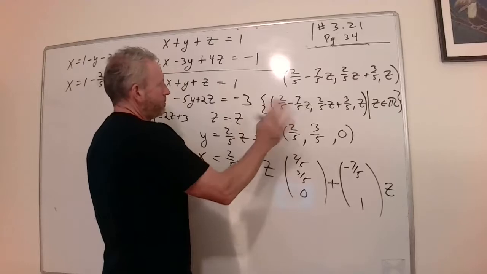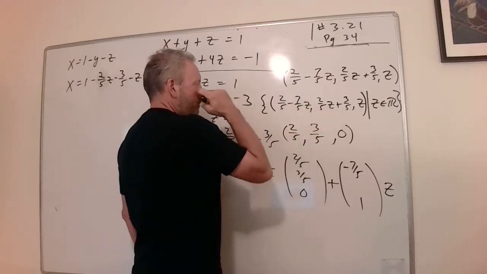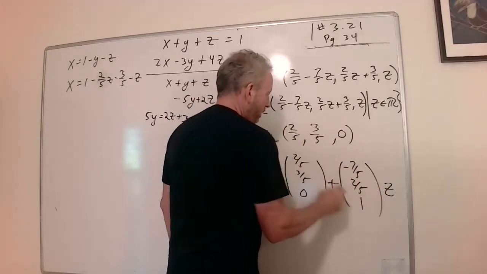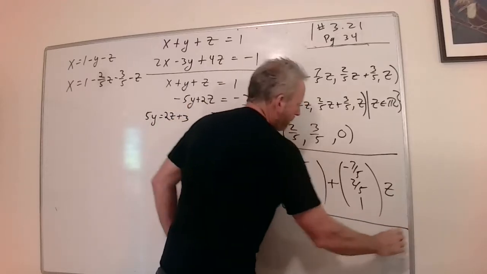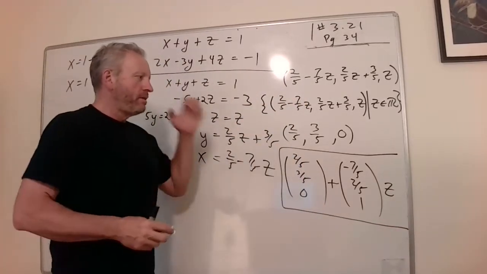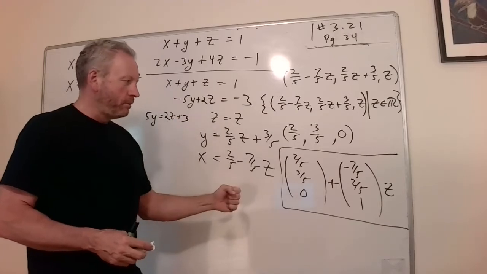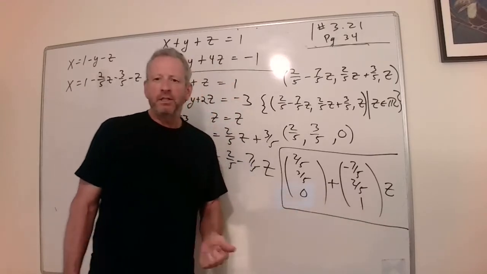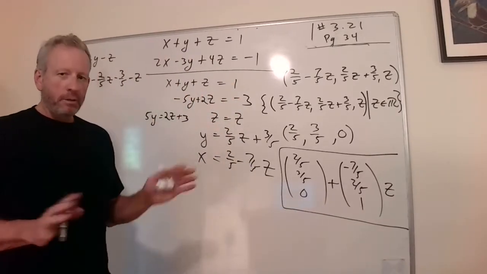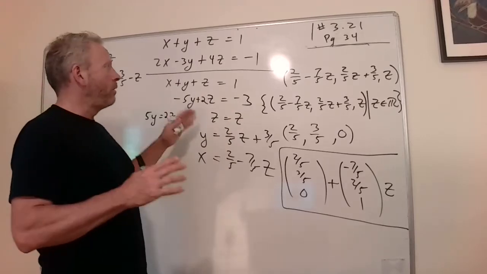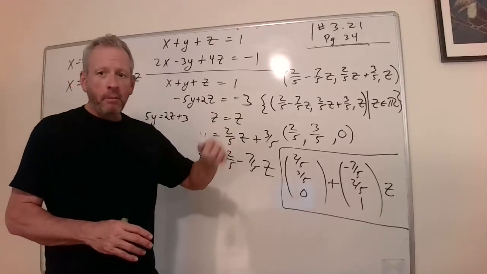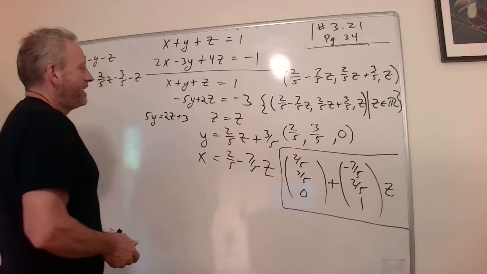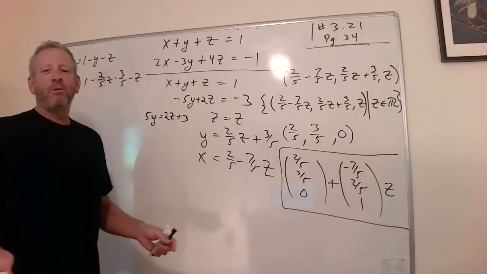And we need 2 fifths z plus 3 fifths here. There's our 3 fifths. We need 2 fifths, so put 2 fifths there. So this is the way of writing the solution to the original system as a sum of a particular solution and a linear combination of the free variables. Now, as some of the problems in the textbook ask you to do, go back and solve the associated homogeneous equation. So let's do that. Now, if our conjecture is right, we should know what the answer is already.